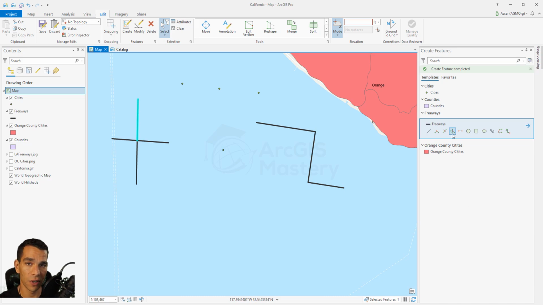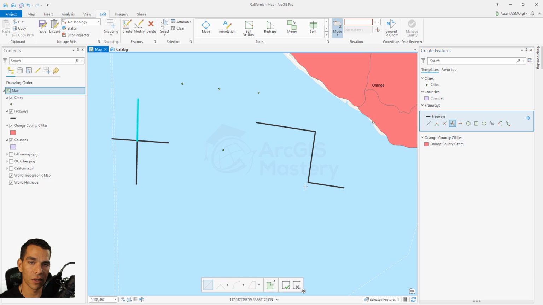Also, this tool can be good for utilities if you have a network that represents utilities, similar to water or electricity. You can use this tool to create a center point, and then from this center point you can create different lines in different directions. So once I click here, I have the option to create another line, another one, another one, and another one.